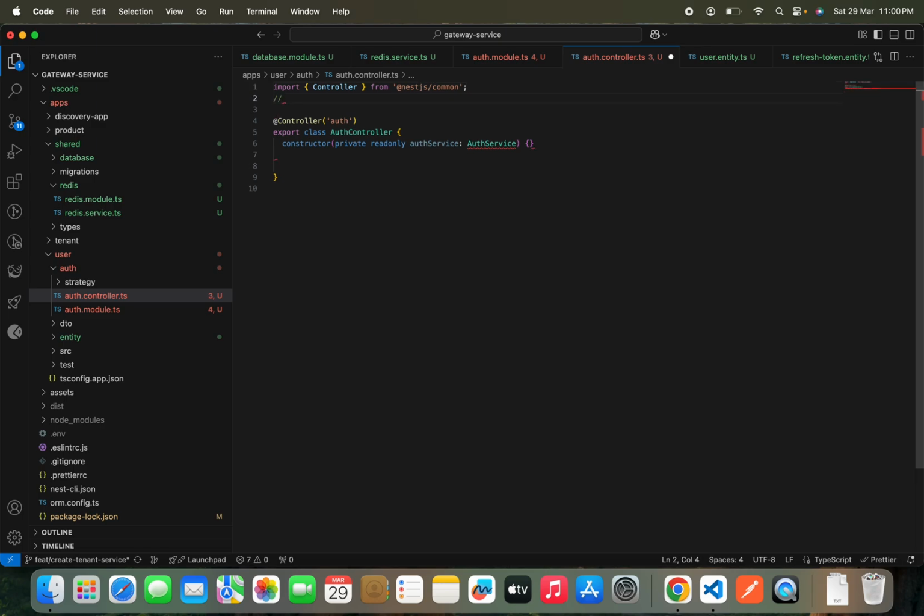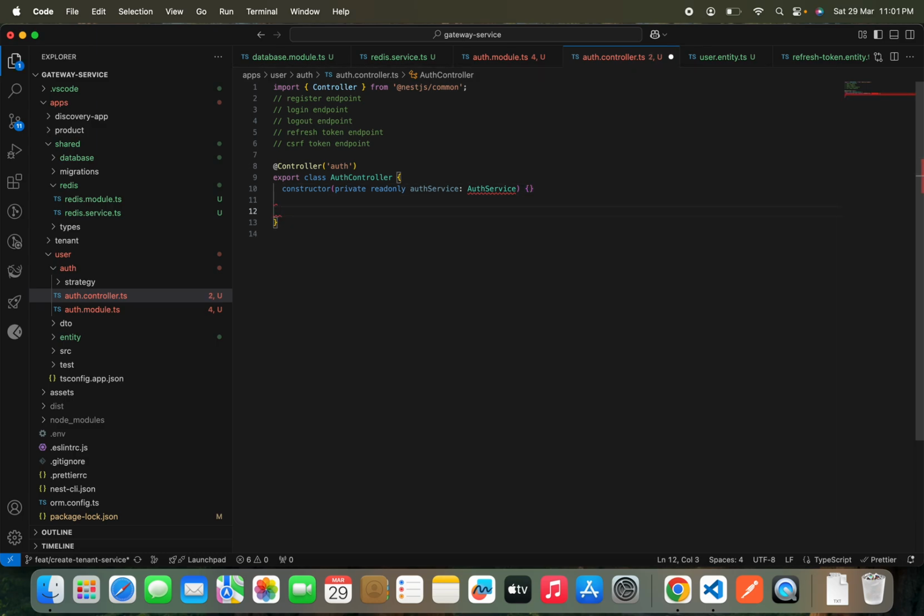The first one is the register endpoint, then we have a login endpoint, then a logout endpoint, then a refresh token endpoint, then a CSRF token generation endpoint. So we will add the required endpoints one by one.